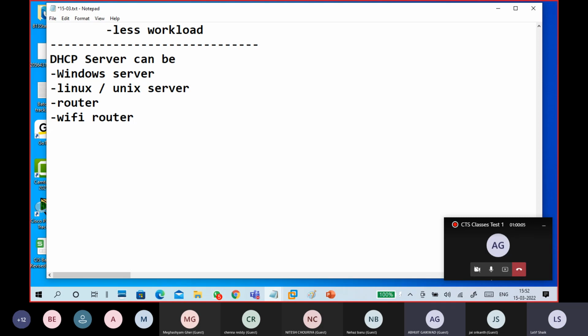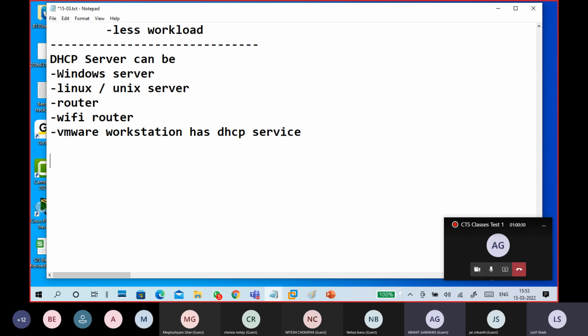Okay, your Wi-Fi router. So any service, your VMware Workstation has a DHCP service like this. So compulsorily check, guys, what your DHCP server is.